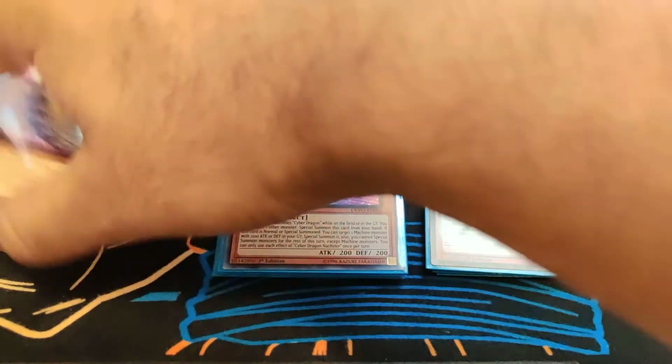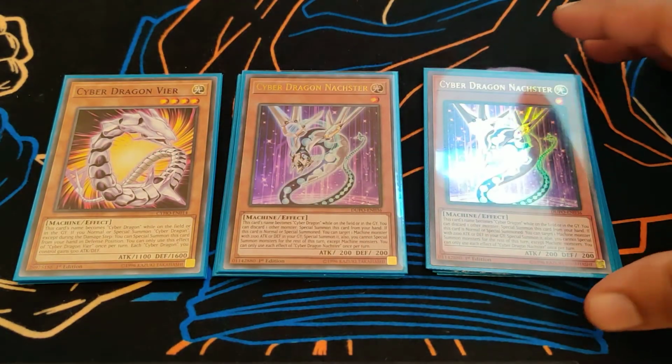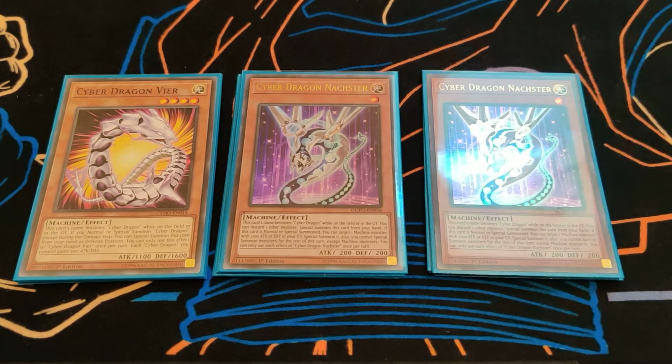The last Cyber Dragon monster is the Vier. It's nice for an extender if you need an extra body on board for Verte or Seeger, so that's really cool. Also chains blocks your Cyber Dragon core.